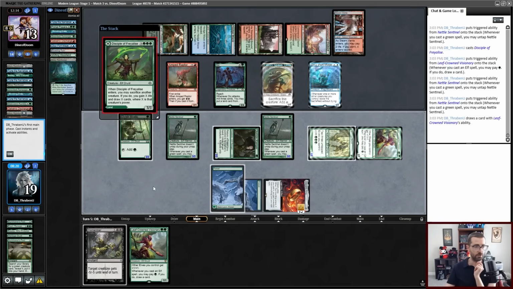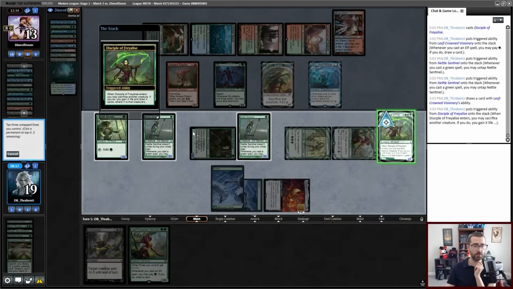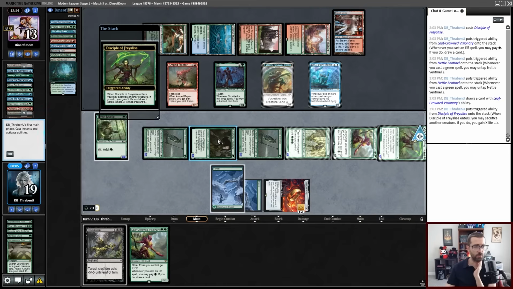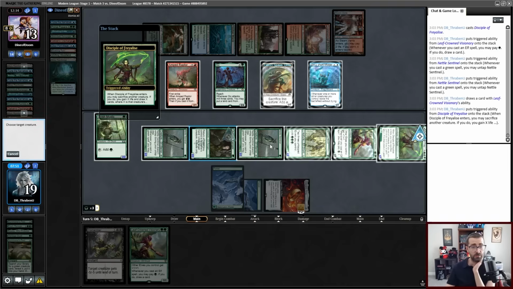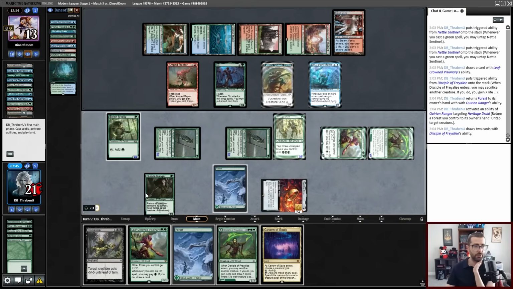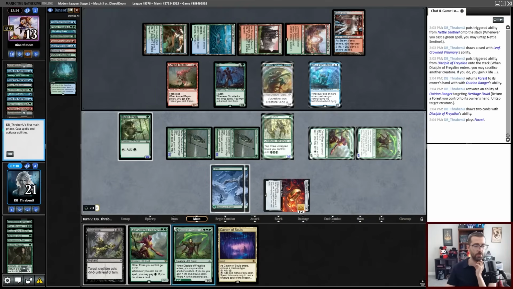Okay. So that trigger on the stack. Heritage Druid. 1, 2, and 3. What am I sacrificing? The Quirion Ranger? I want to use its ability. I'm not sure that it matters. Maybe it does. We'll untap some creature. Bounce a Forest. Sac the Quirion Ranger. Draw some cards. Make a land drop.